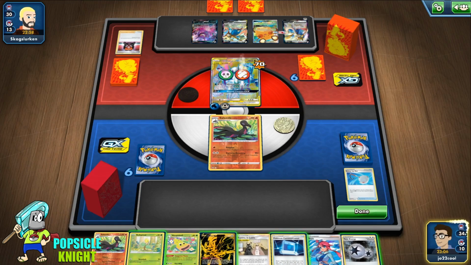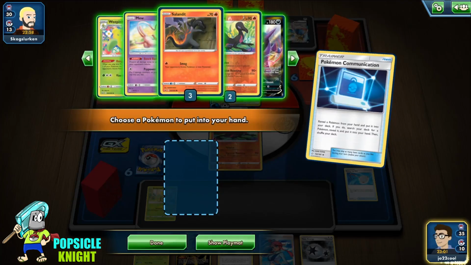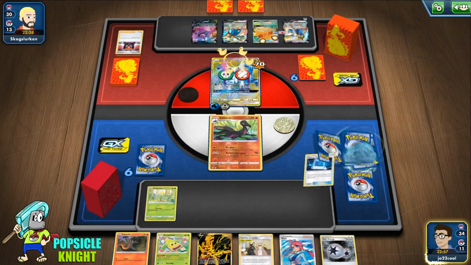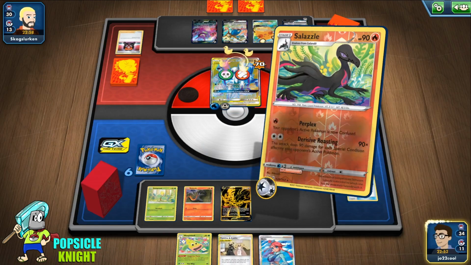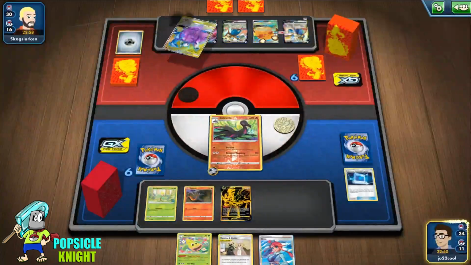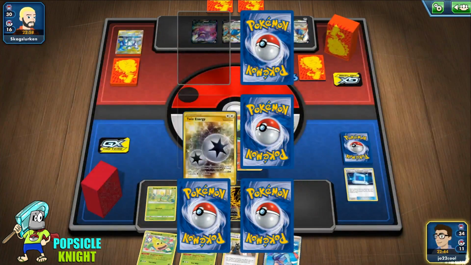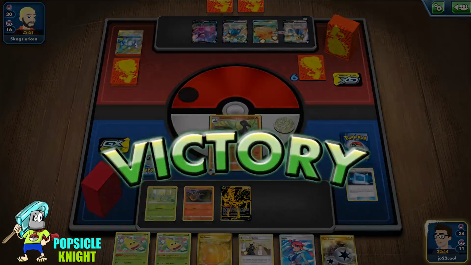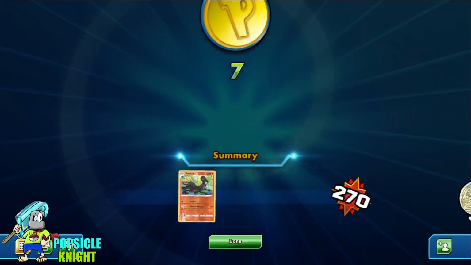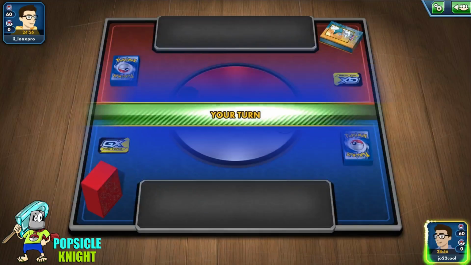Scoop Up Net that guy. Put this Bellsprout. We'll just exchange this with the Pokecom to get another Salandit. Because if they do decide to knock out our Salazzle, we have a backup. Put that there. Put that Twin Energy for Decisive Roasting to knock out ADP for 3 prizes. Oh, so good. This deck is so good. You guys gotta try this out. Sweet. Alright, our opponent scoops. Good game.